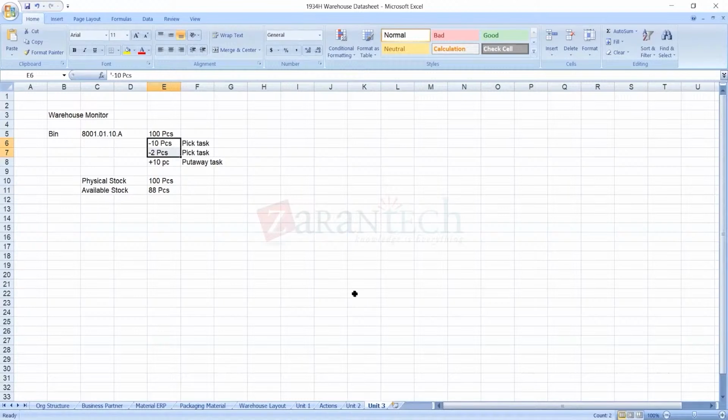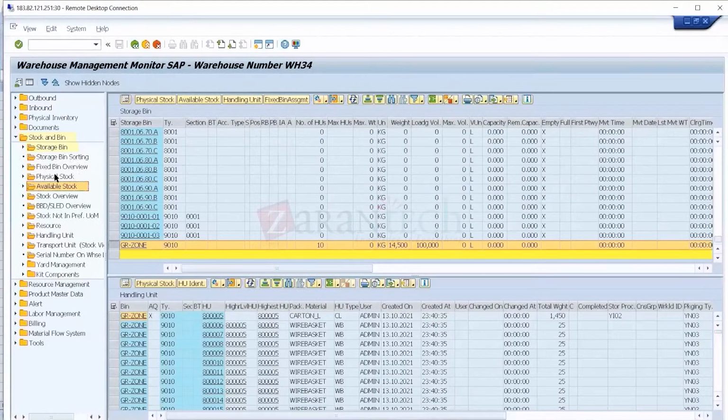But it will show in that monitor, correct? It will show in monitor. So here the put away is not included. Anything which is in put away and not completed will not be included in the available stock anywhere. That's correct. It won't be considered in the available stock because it's not yet been added to the bin.